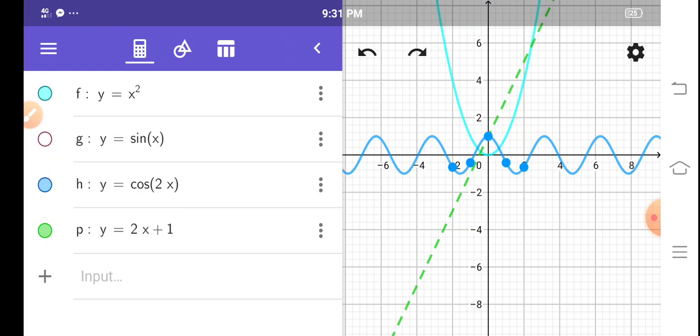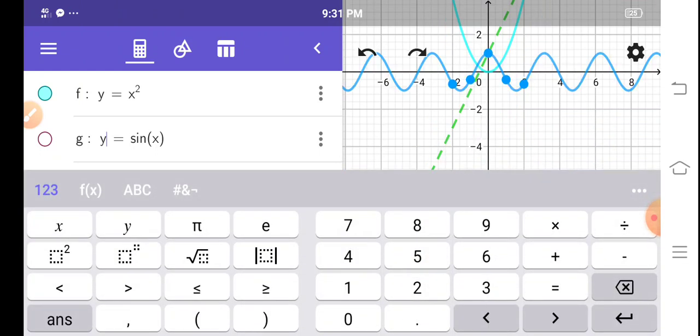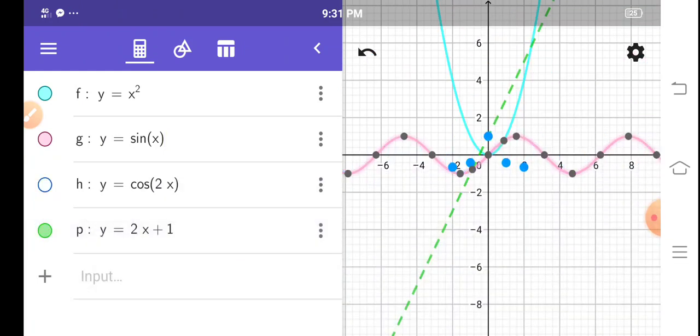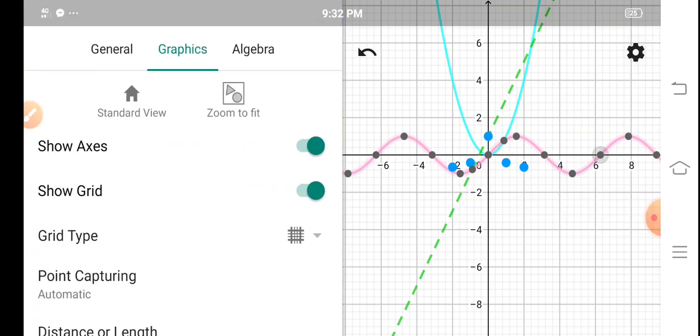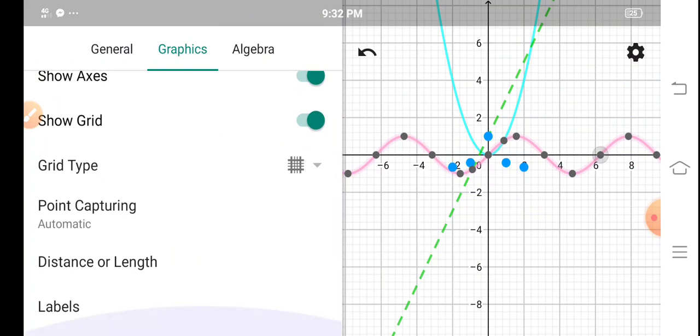Okay, how about the sine function? Can I make changes with the sine? We cannot make changes. But maybe, yeah, this one.